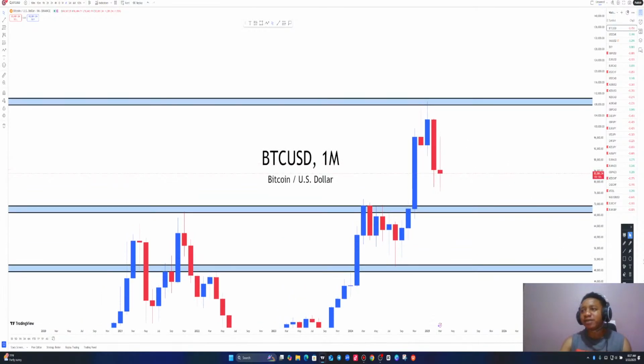Now, BTC USD on the monthly time frame, we have the monthly upper zone, the mid-range zone, and then the lower zone. If you look closer at the monthly time frame, price is in an uptrend. You've seen higher high, higher low, another higher high, and then price coming all the way down for the next higher low. But the next higher low of the monthly has not yet completed. So what are we going to do? We are going to capitalize on that higher low before it reaches this one resistance as support.